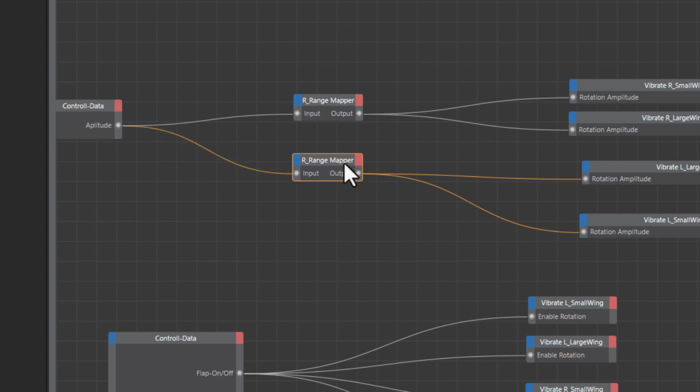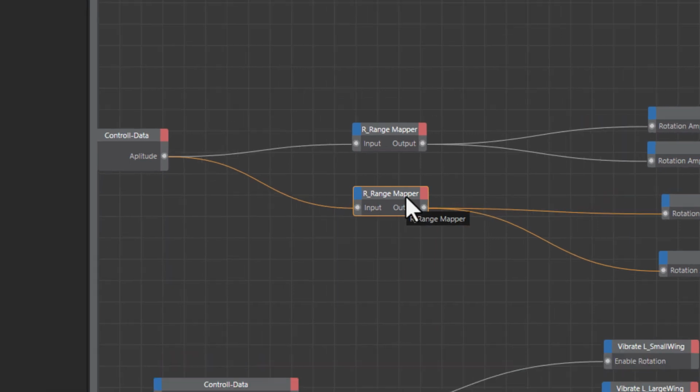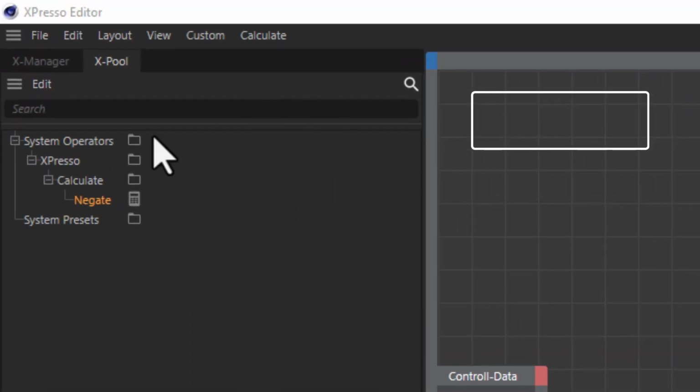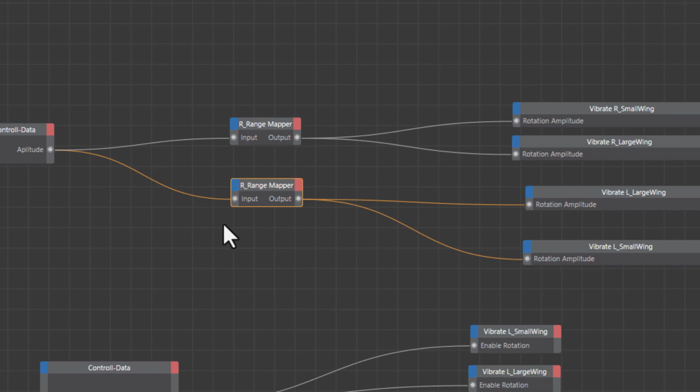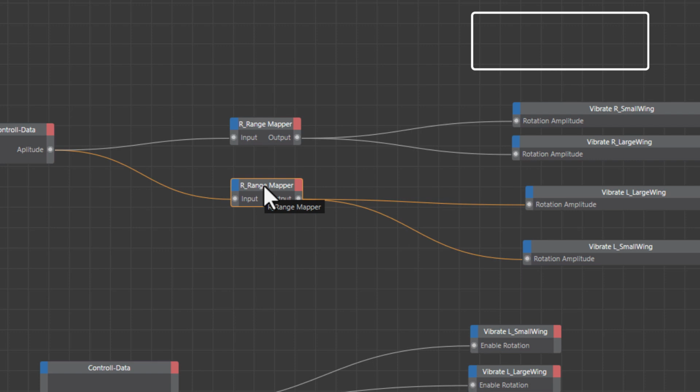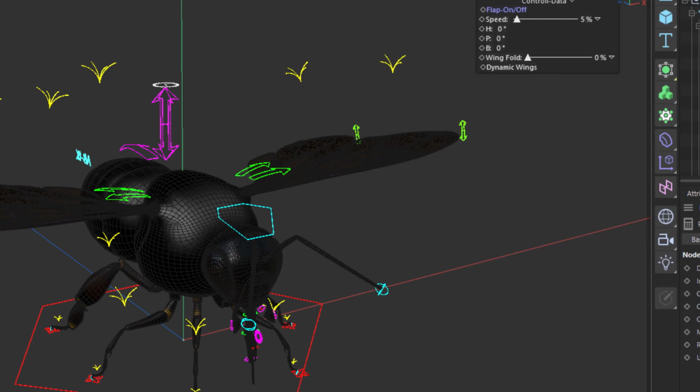Now there is a node called negate, and I've just showed you up here. You type in negate, and this does something very similar. It will reverse the values to the opposite way, but in this particular case the heading and the bank have a different reverse setting of parameters, but the pitch remains the same. So this is why we are not going to use the negate, because it will reverse the heading, the bank and the pitch, and we only need 2 of them reversed. So I'll just show you in here how to do this.